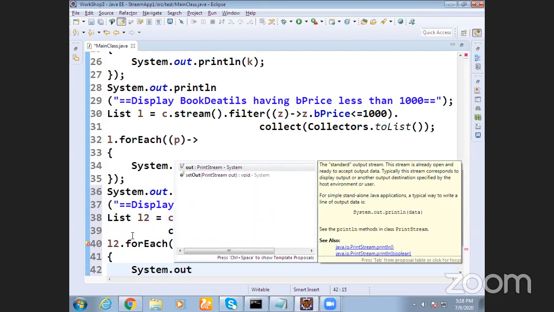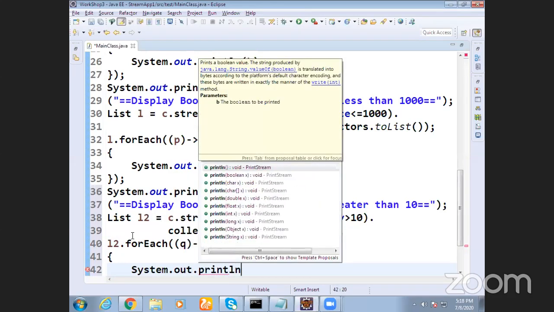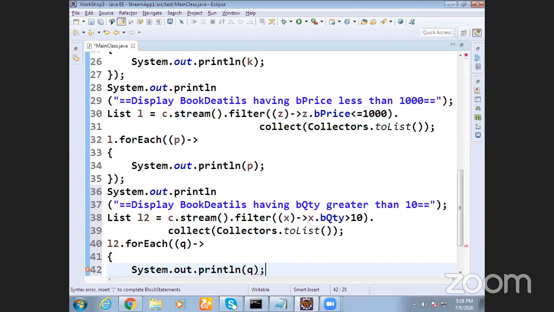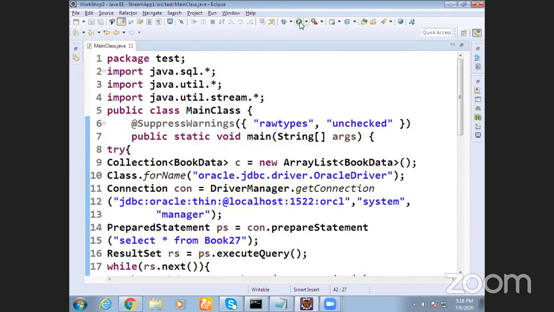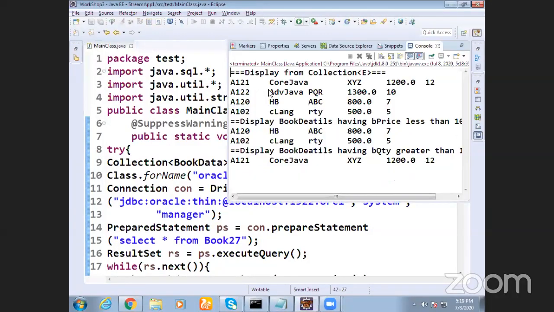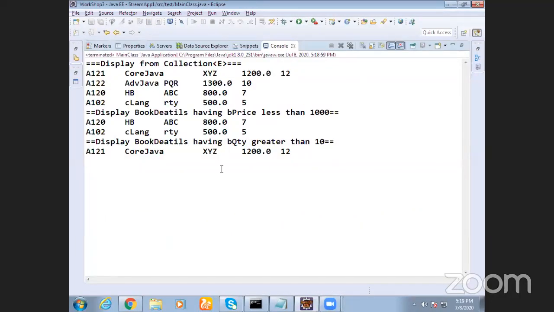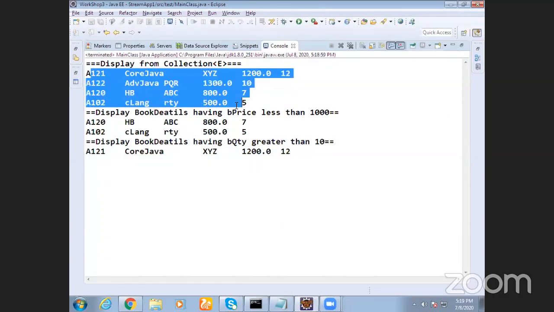Now System.out.print. I'm running it. This is the original data.